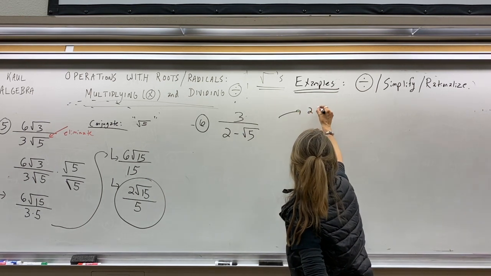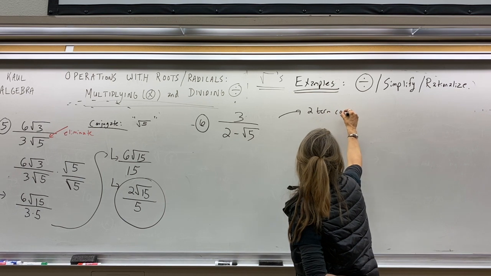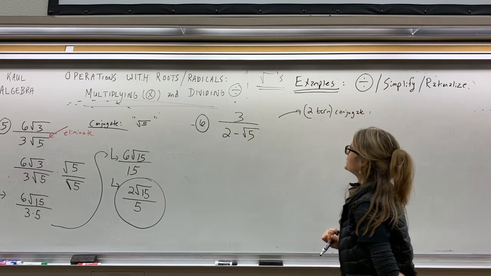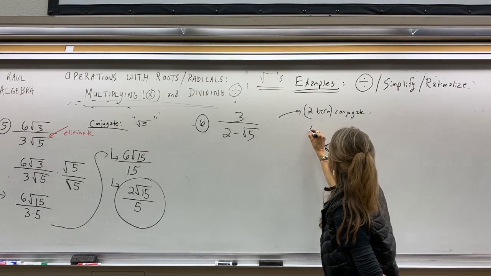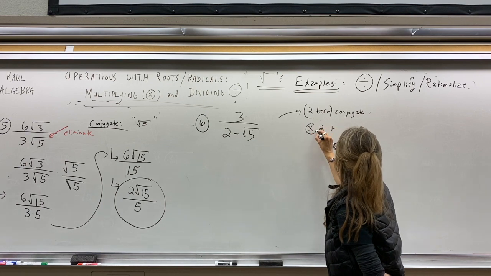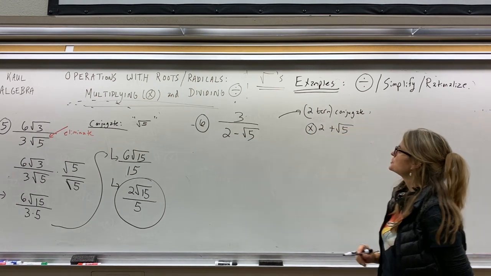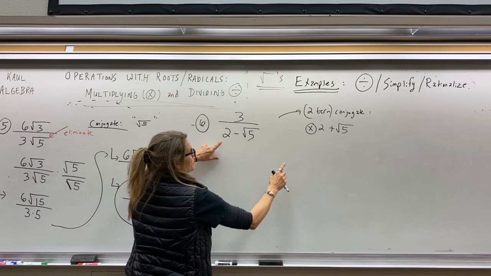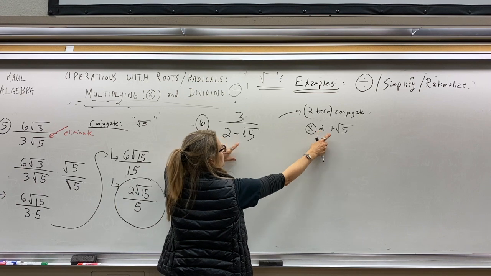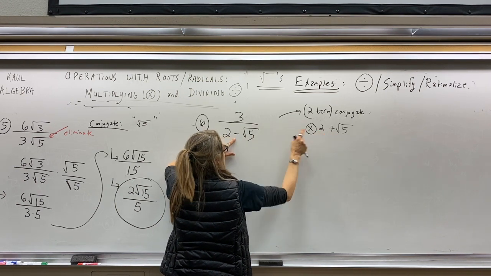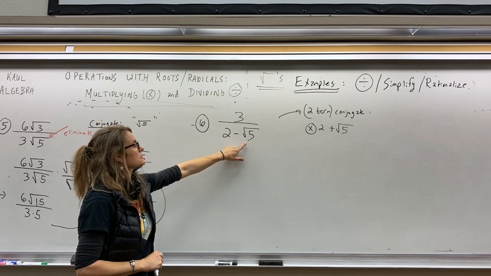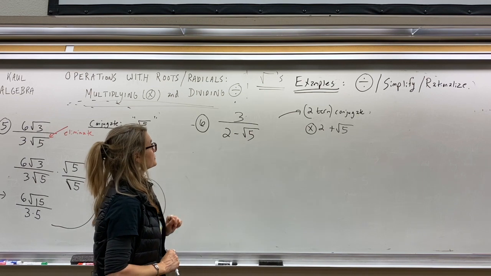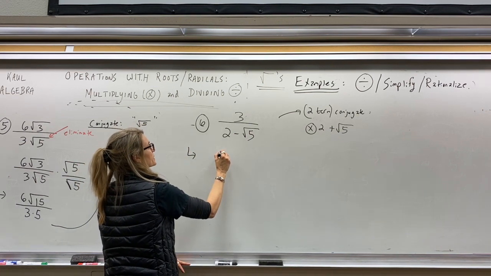So I have two terms. My two-term conjugate here will be to multiply by 2 plus the square root of 5. Because I use that idea behind the difference of squares in factoring to note that if I multiply 2 times 2, I get 4. And then when I have opposite sign in between, I'll cancel all my middle terms out, and then I could just multiply by the square root of 5 and the square root of 5 and eliminate the root from the denominator. So let me go ahead and write this out.